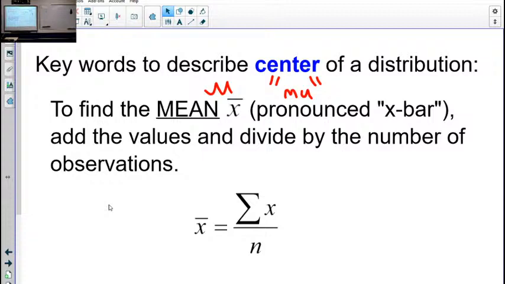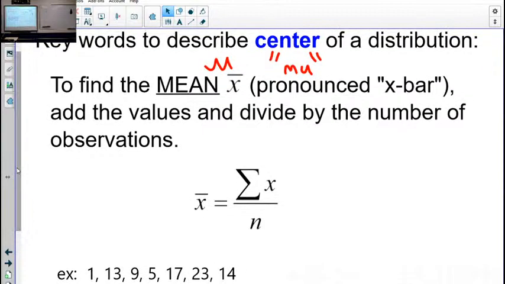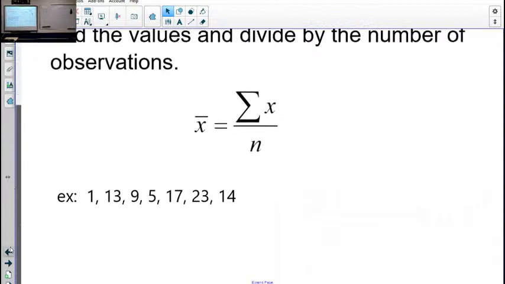This is your other main measurement of center. The mean and the median are our main measurements of center. To take the mean, or the average of the numbers, we add everything up and divide by how many numbers there are. Okay, I'll come back to this in just a second, but I want to show you how that works. Same list of data. I don't need to put it in order this time, because it doesn't matter what order it's in. I just need to add up all the numbers and then divide by how many there are. So I want you to do that real quick.